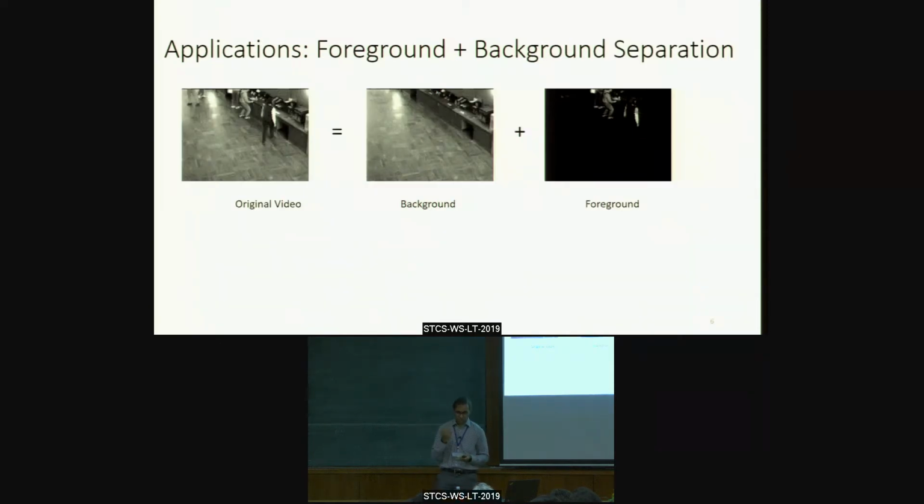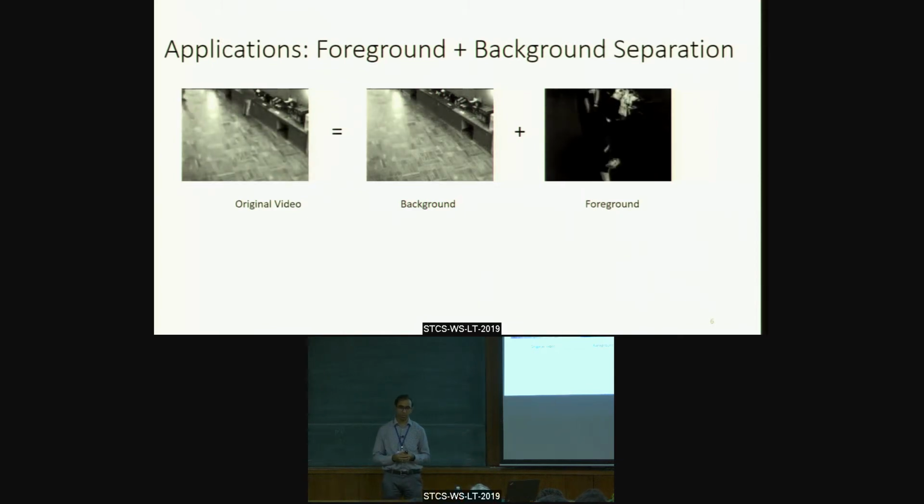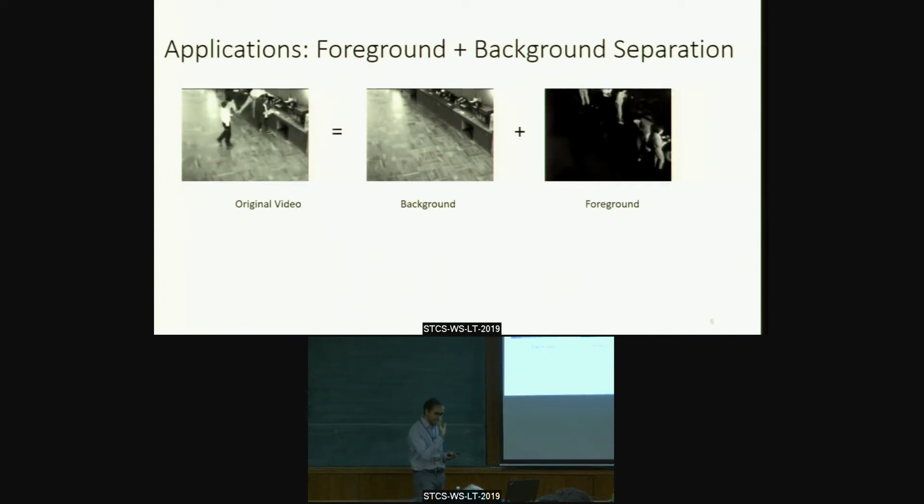Another very different type of application comes from the domain of video analysis, where suppose you are given a video captured from a fixed camera, and you want to do a background-foreground separation. That is, you want a background like this, and you want to capture the foreground, and you want to do some analysis on top of it. So why is this a robust learning problem? Well, you can think that your background is almost constant. It's a low rank matrix. And then the foreground is the outlier. It is a very sparse outlier. And your goal is to somehow ignore this sparse outlier and just learn this low rank background matrix.